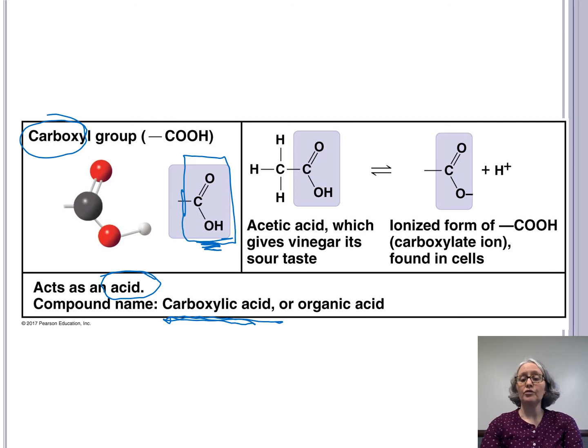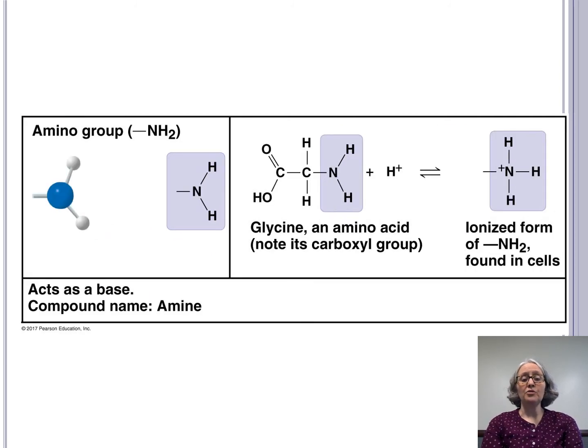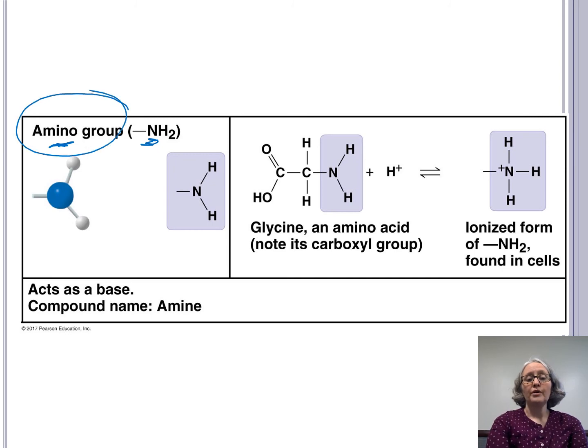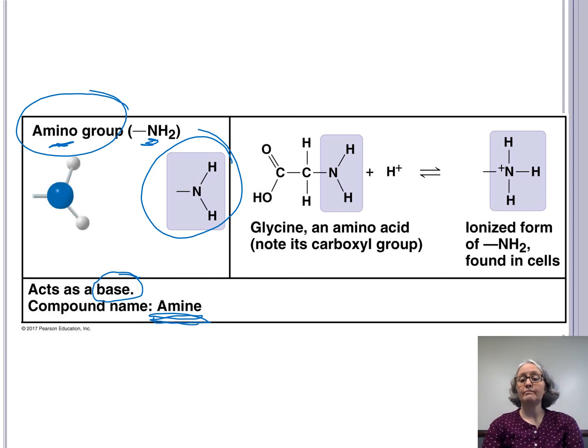The next functional group that we have is the amino group. The amino group, try to listen to that N sound when you say it, is the only one we're going to talk about with a nitrogen in it. So the amino group is a nitrogen bound to 2 hydrogens. These are important because they act as bases, and if you stick an amino group on something, that compound is now called an amine.